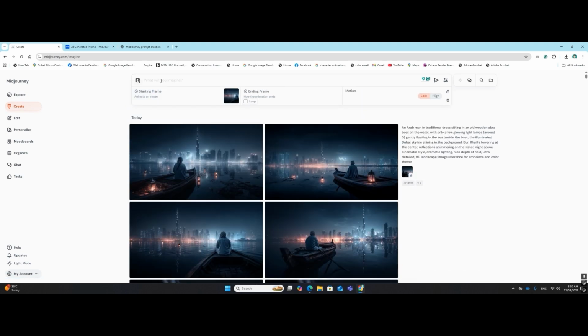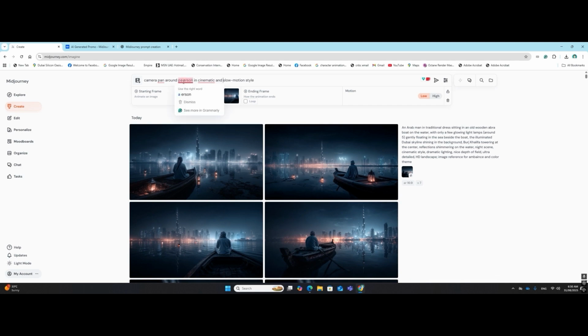Starting frame, camera pan around person in slow motion style, and cinematic and slow motion style, whatever you want to do.